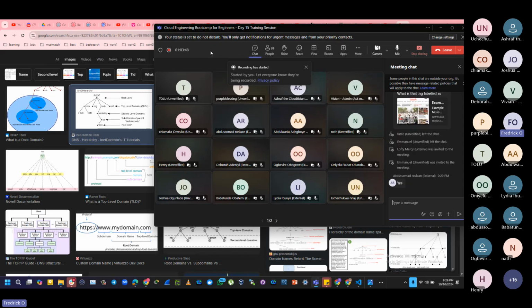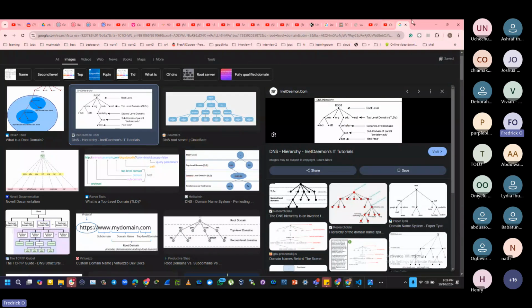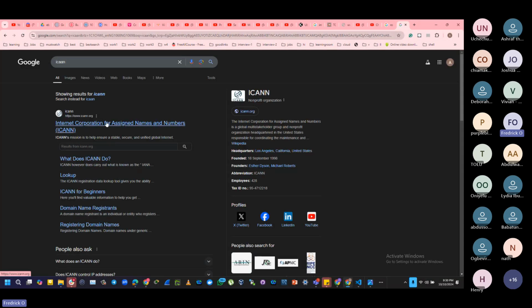Some of you have been seeing this again and again, but you never understood what is happening or how all those things came about. There's actually a mystery behind all of them, and there's a body responsible for all these things. I told you in the last class about the body called ICANN, the Internet Corporation for Assigned Names and Numbers. They are in charge of domain name registrants and the rest of them. You can go and check them up. It's very important. They are the ones responsible for all those domain name registrations.